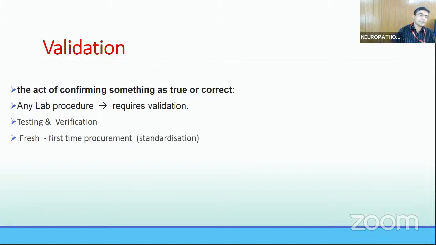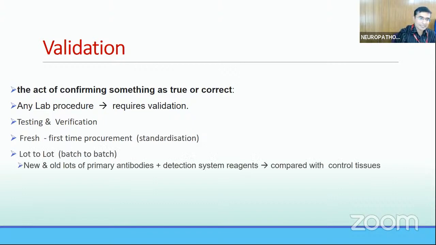So when do you have to validate? Whenever you procure antibodies or any reagents for the first time, you have to standardize. Next, when you change a batch or a lot, you have to test for that. You validate this. But when you're testing lot to lot or batch to batch variation, you have to compare with the older staining pattern, the older SOP you followed, the older antibody you used. Any new input, due to review or some kind of continual improvement or CME program or workshop, may change the SOP. Again, you have to revalidate whether it is really working in your lab or not.